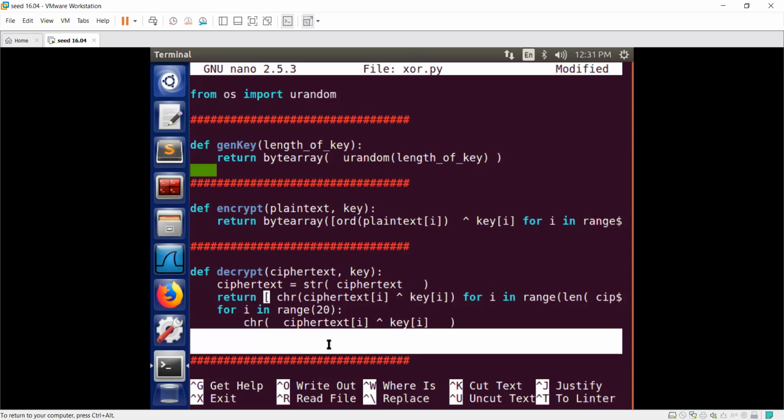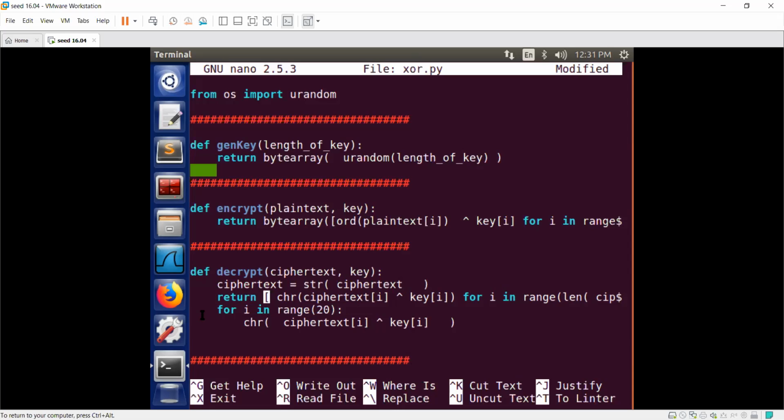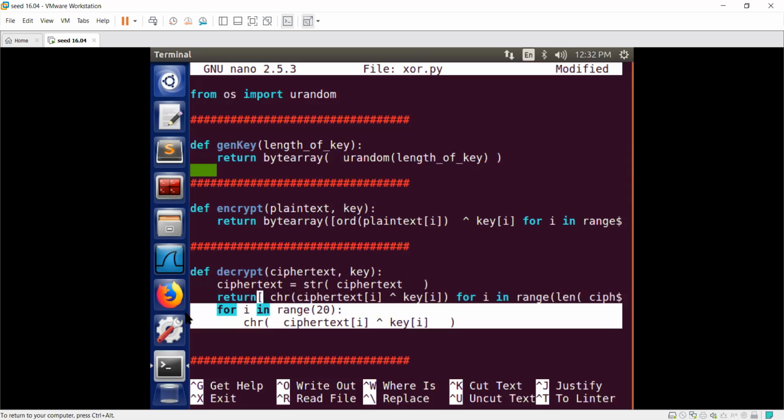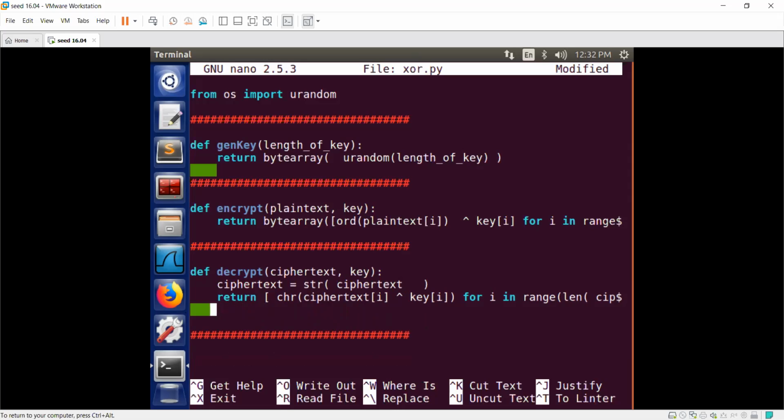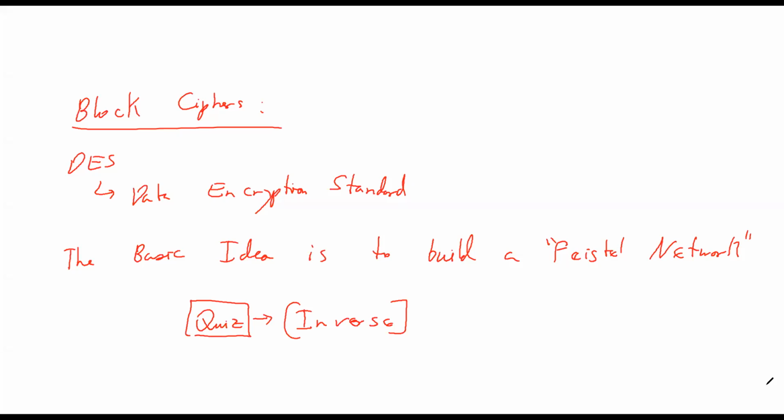And basically what you do is you take this part here and you move it in front of the for loop. You see that? Yeah. So that's what I'm doing with the list comprehensions here. I'm just doing that for convenience. And that's why the CHR is only around this. So let me put it in another way. Let me go back to the whiteboard and give you an idea of why that is.